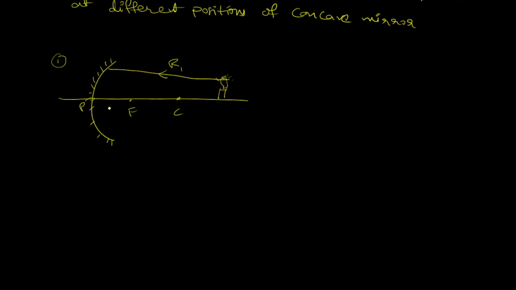Okay, and after reflection what happens? This ray will travel through the focus point of the mirror, and I'm considering one more ray which is passing through this focus. Okay, the ray from the tip of the object passes through the focus and is incident on this spherical mirror. After reflection it will move parallel to this principal axis. Okay, see here both the reflected rays are meeting at this point, therefore here we will have the tip of the image.